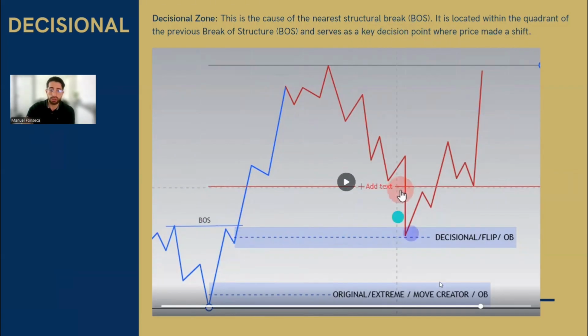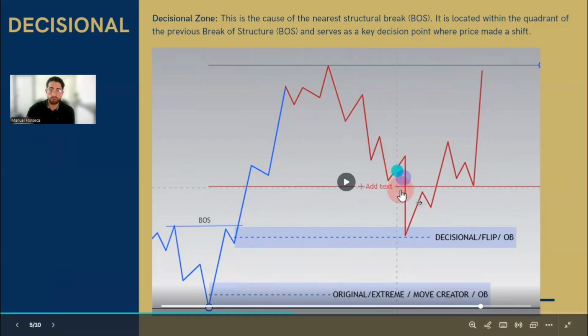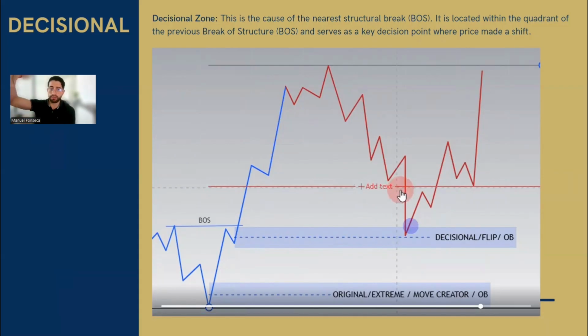Sometimes the price does not get to the extreme, it just goes to the half of the impulse or the half of the range, and it keeps continuing with the trend. In this case it is a bullish trend, correct? So it means that the price entered a decisional zone, and from that point onwards it keeps continuing with the main trend line, correct?